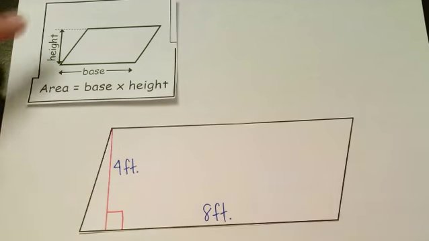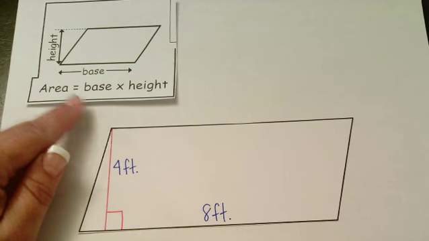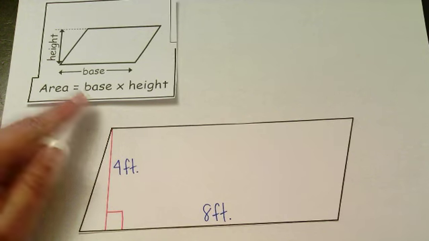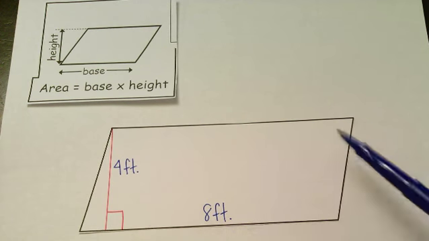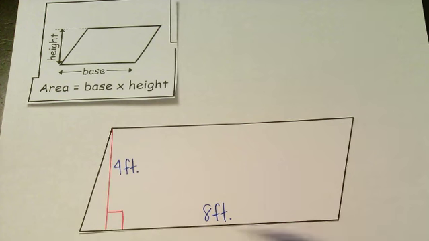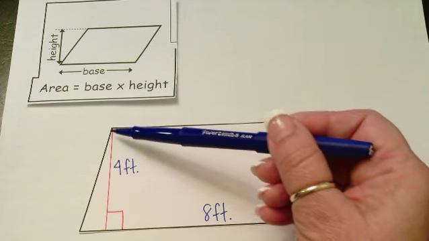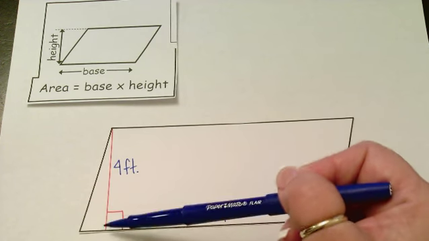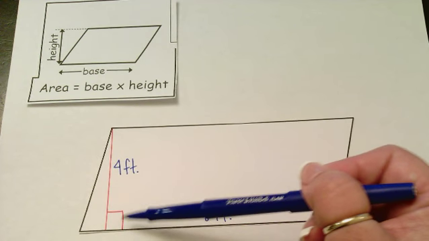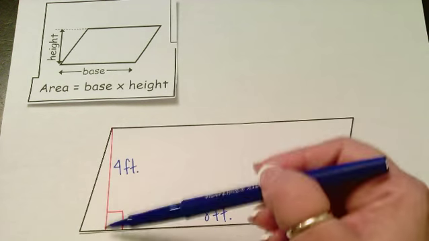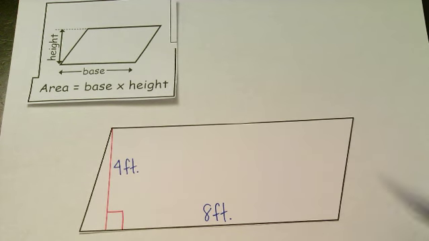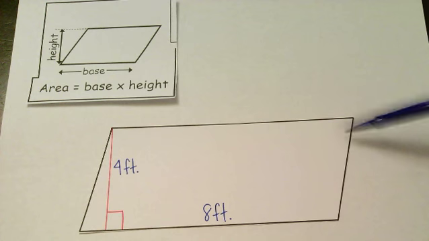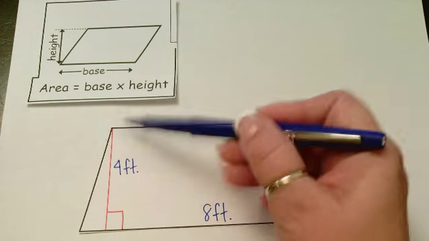So again, we can see this formula for a parallelogram is exactly the same. It's the base times the height. So if I look at this figure, I can see the base across the bottom from side to side is 8 feet long. And here they're showing me with this special red line, the perpendicular line that's attached to a square corner, that this is also 4 feet tall. But it looks kind of funny to me. How am I going to be able to fit perfect squares into this shape when we have these angles over here, here, here, and here?